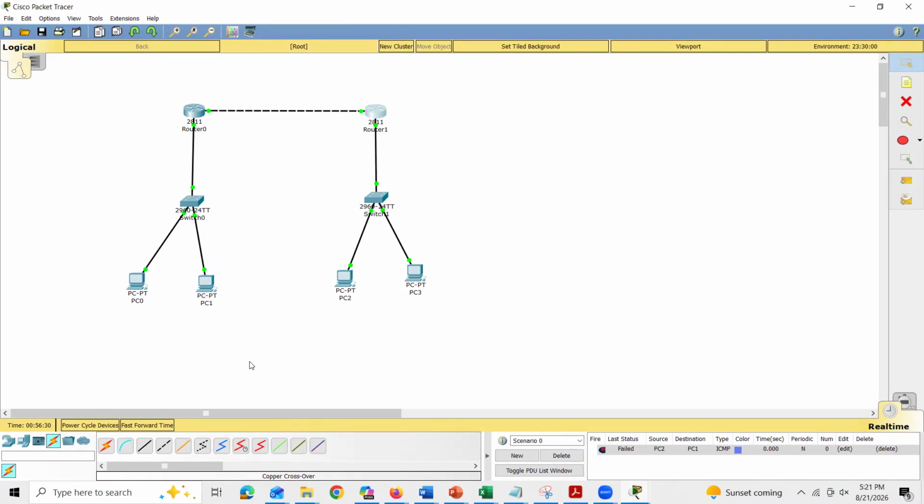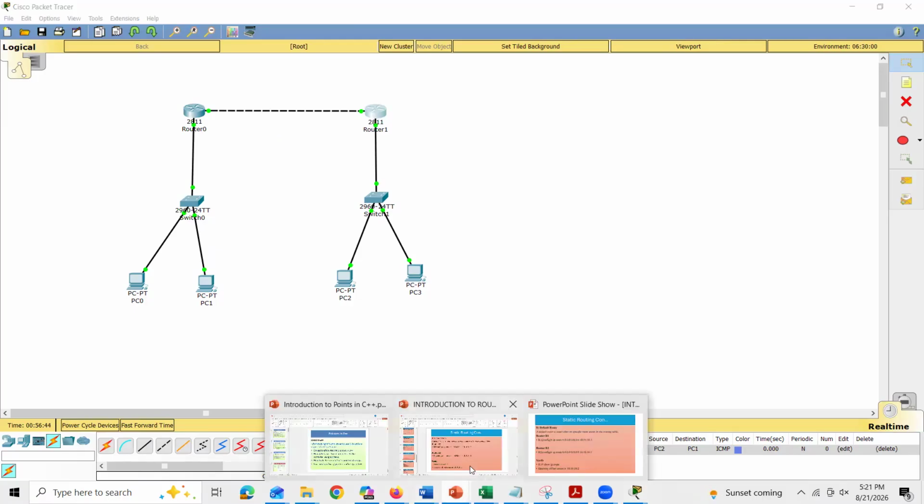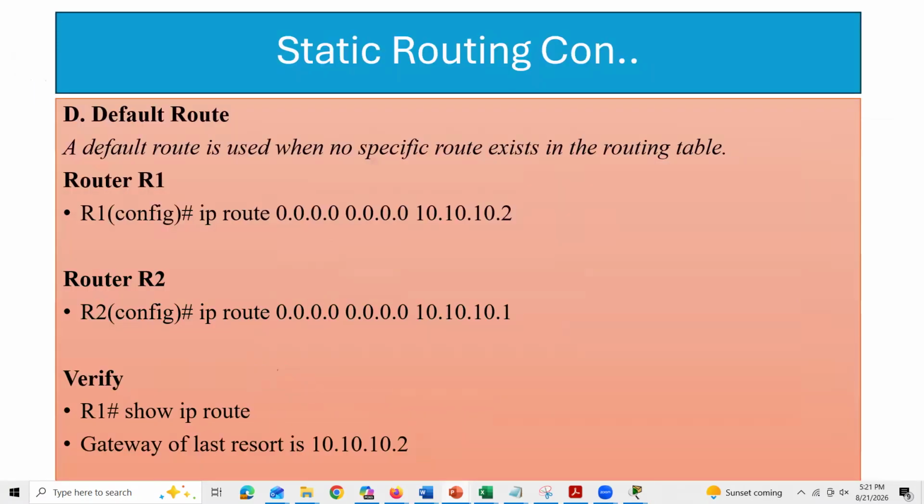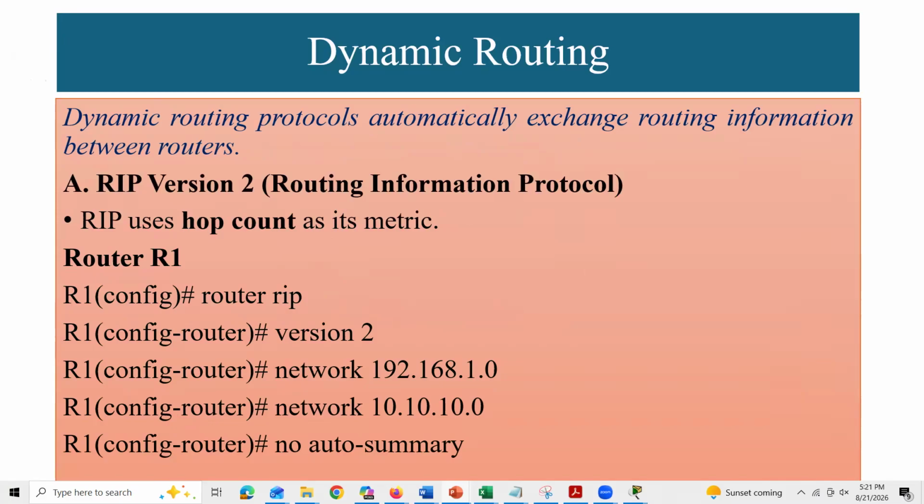So this is the way we configure the static routing. Three methods. Again, you are not supposed to do all the three in one network. Just stick to one. The one that will deliver the result for you, then you are good to go. If you want to show them, you can use the show ip route. Then, any question on the static routing? No. Okay, then now, when you come to the dynamic, that's the next configuration.